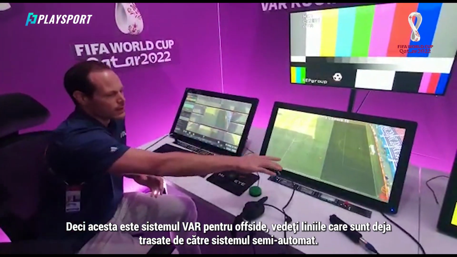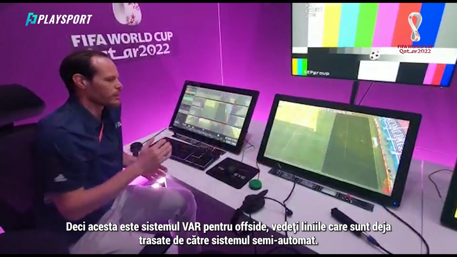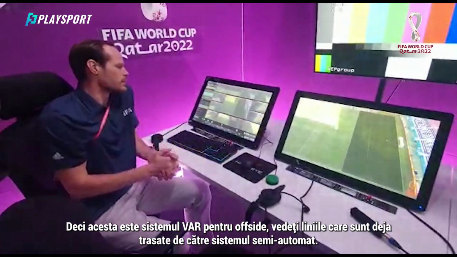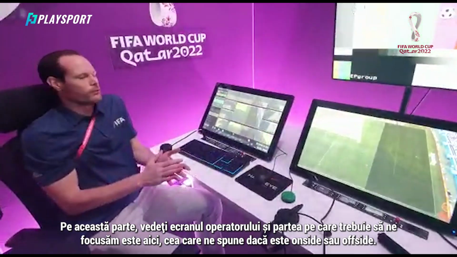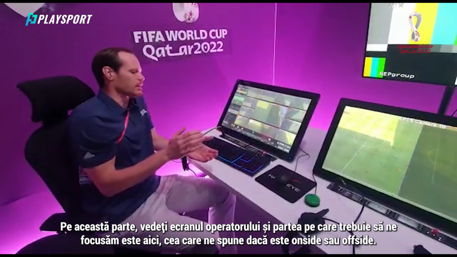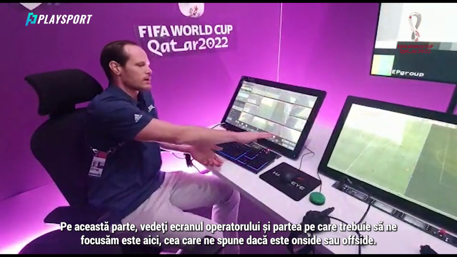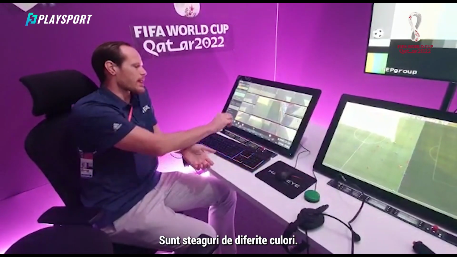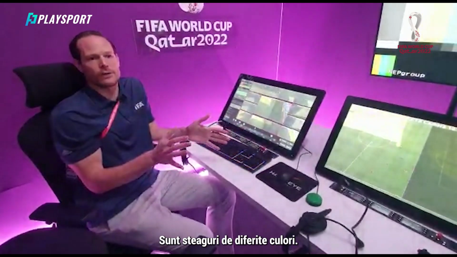You see already the lines that have been drawn. These lines have been drawn by the semi-automated offside system. On this side, you see the operator screen, and the part that I would like to focus on is the timeline down here. So whenever there's a potential onside or offside, there is a flag popping up. There's different colored flags.